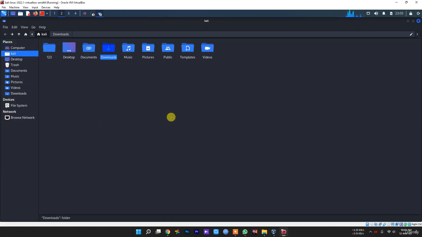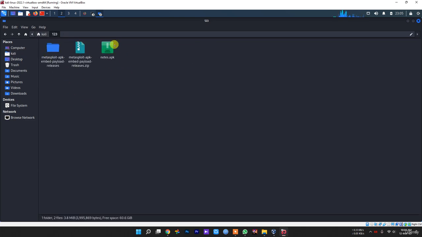Just copy this file, create a new folder with any name, and put the APK file there. This is the downloaded file, Notepad. I just renamed it for simplicity.